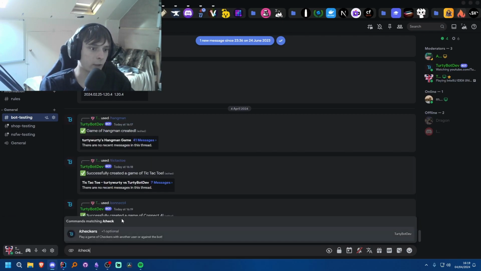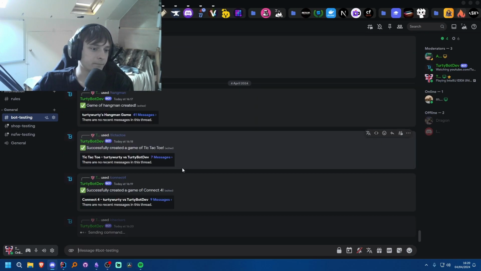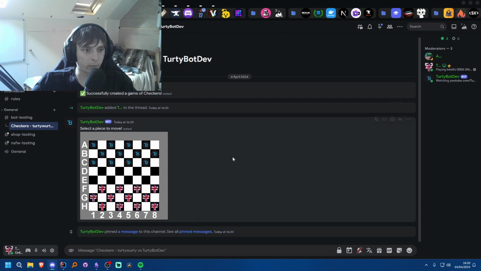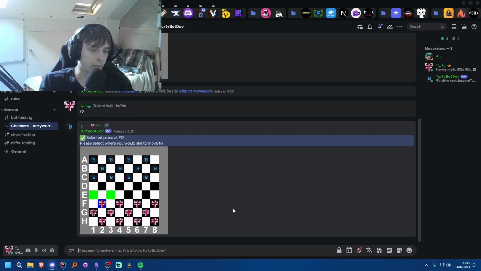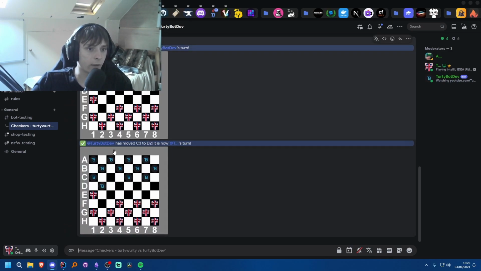So I was also working on checkers. So if you haven't played checkers, it's basically like chess, a lot easier than chess. Here we go. And I'm actually not going to play out this whole game because it would take quite a while. But I'll just show you the kind of very basics of what I've got going on here. So I will select F2, for example. And you'll see it highlights the possible locations. So I could just say E1. And that will move F2 to E1. And the bot will move C3 to D2.